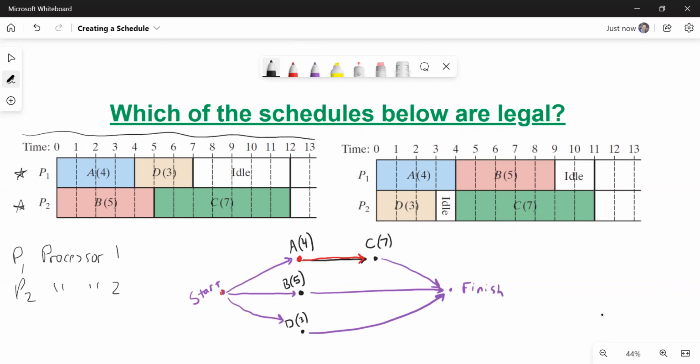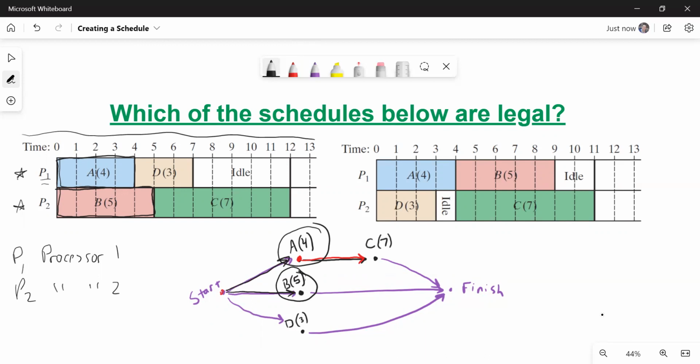So what it means is that you have 2 workers. First, you assign person 1 task A. It's a 4-hour task. Notice that it takes up 4 hours of block. So they're attacking this task right here in the digraph. Whereas processor 2 will be given task B, which is a 5-hour task. Notice it takes up 5 hours in the timeline. And that's perfectly legal, because at the start, you can go to either one of those tasks.